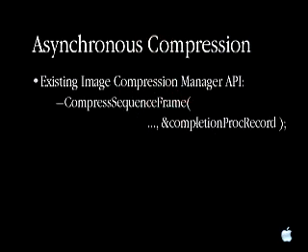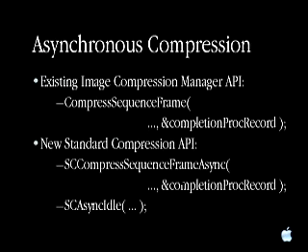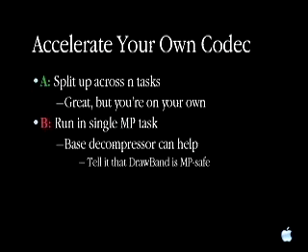The trouble was that there's a missing piece here. A lot of people who want to write compression applications want to use a higher level service called the Standard Compression component. This is the component that provides a nice friendly dialog box that you've probably seen 100 times. And that component only had a synchronous API. So in QuickTime 5 we've added an API analogous to the asynchronous compression in the ICM. I've said the word compression a lot of times in that slide. If you want to read more about that, I recommend looking at the QuickTime 5 documentation. There's lots of good stuff there.